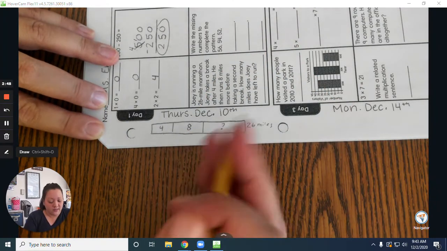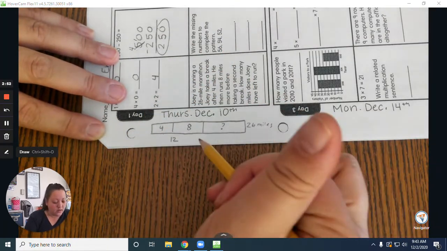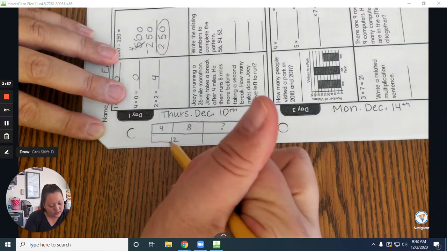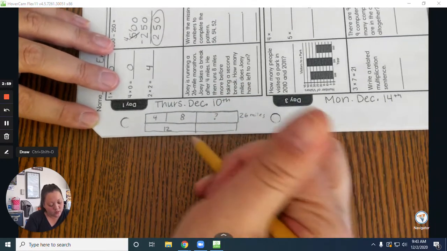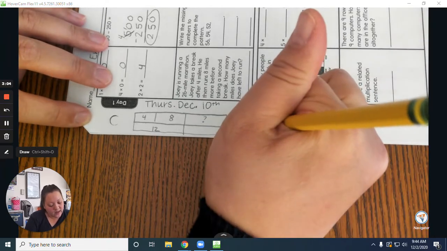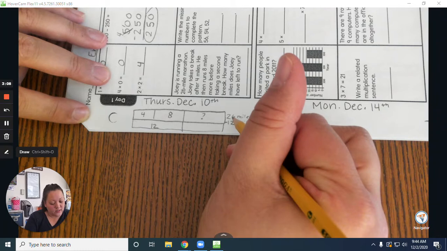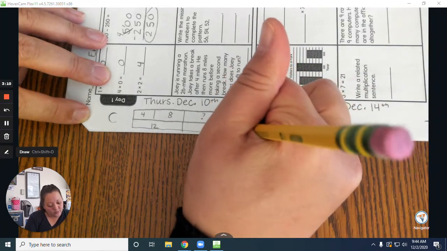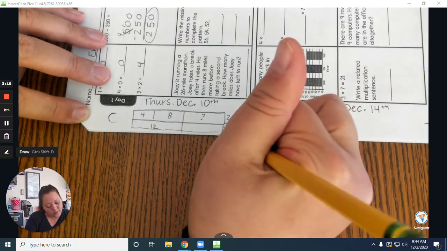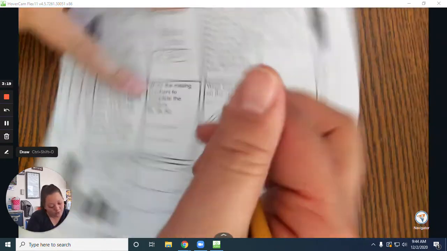So if I go 4 plus 8, this is how many miles he has run. He's run 12 miles. So what is 12 plus something equals 26? Or that's the difference. Or we could go 26 minus 12 because that's how many miles he has run, right? So if I take 6 minus 2, that is 4. And 20 minus 10 is 10. So he has 14 miles left to go.